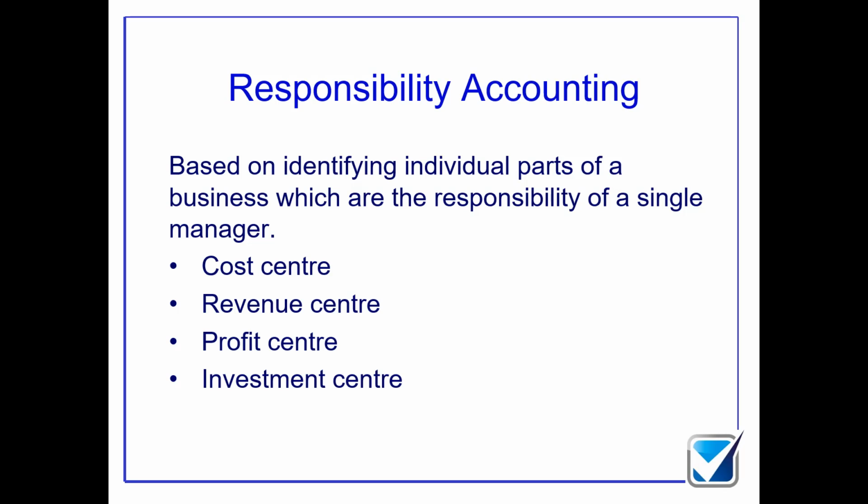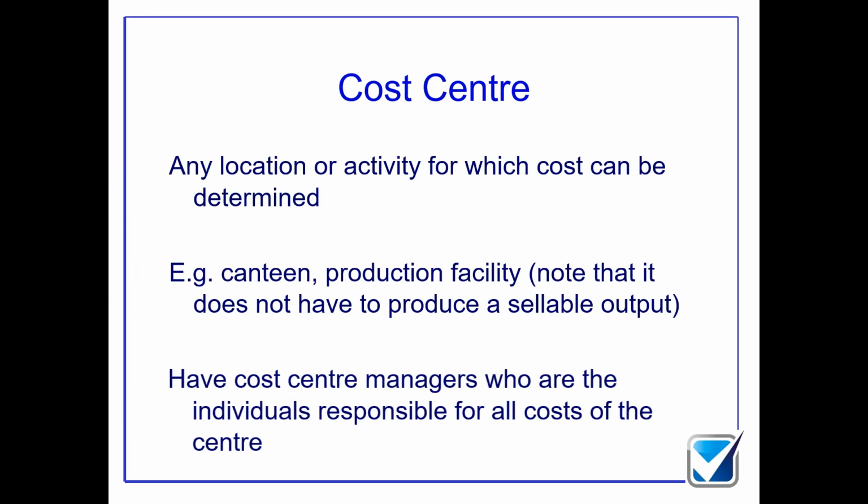So what we have is various different types of centers. The different types of centers that we have revolve very closely around the types of responsibilities and the types of decisions that will be made by these different managers. So as a for instance, we have cost centers. Cost centers are centers where the managers are responsible for making decisions concerning costs.